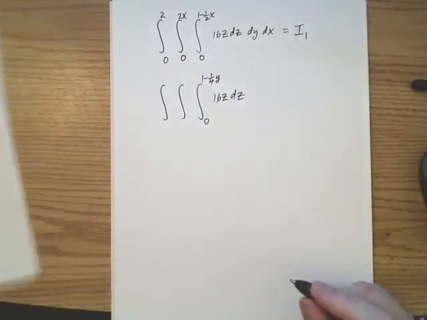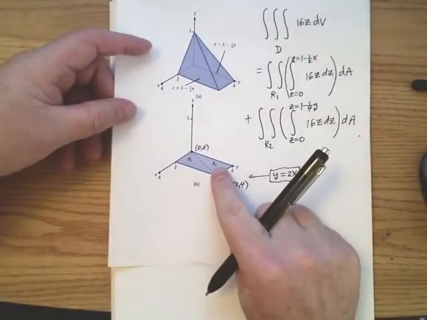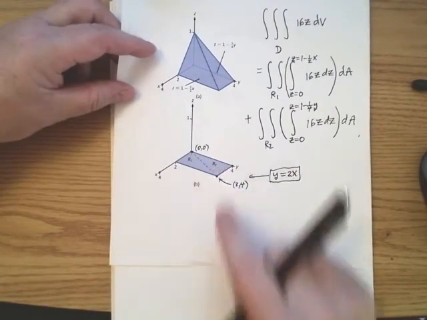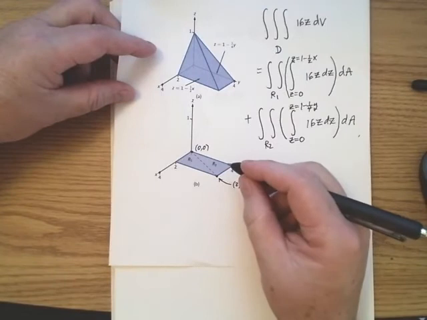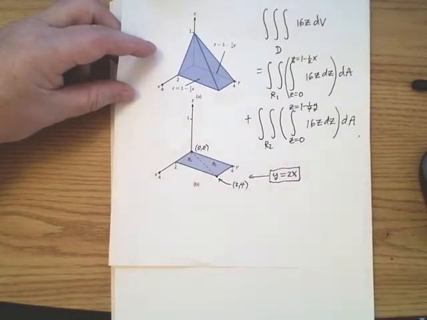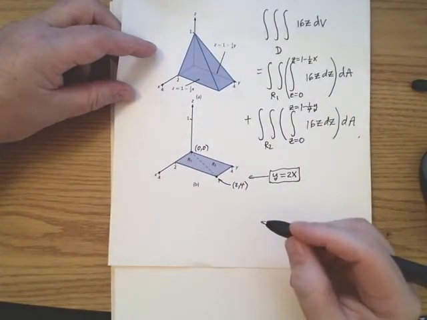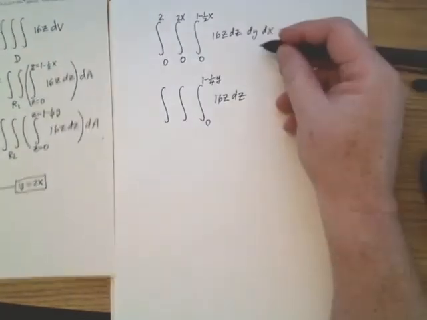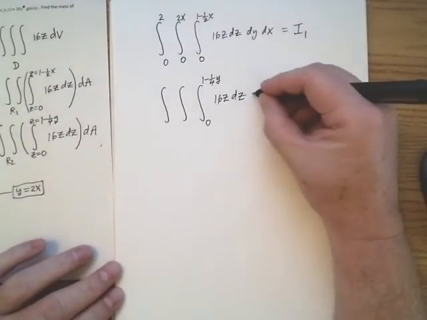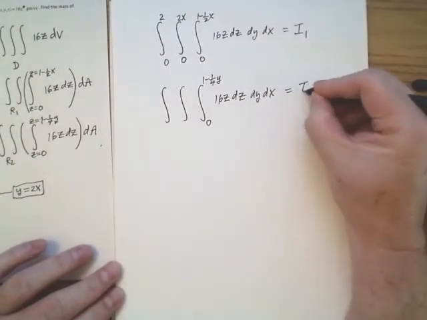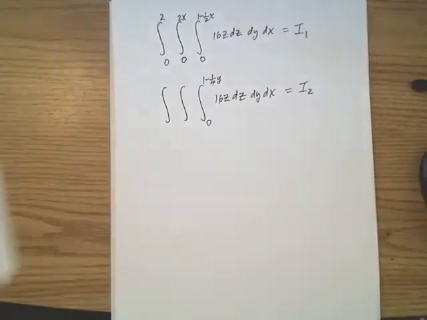Now I'm integrating over R2 there. Well, how do you want to do that? Do you want to integrate in the x direction first, then the y, or the y, then the x direction? There's different ways you could approach that problem. You could do whatever you want. I'm thinking about just sticking to the same order here, but as an exercise, you might turn it around. That's always good practice. Make sure you get the right answer, though it ends up being a lot of work here.